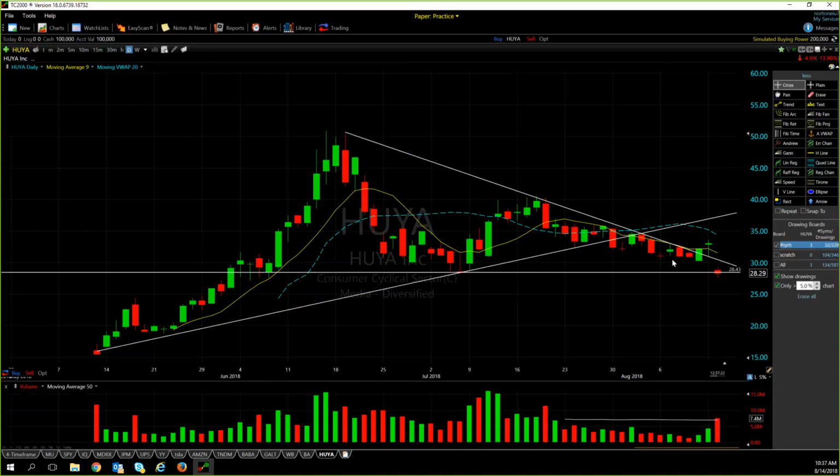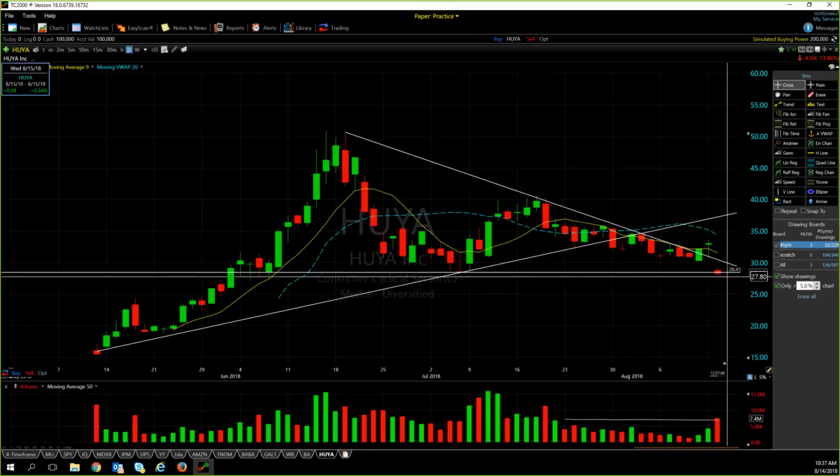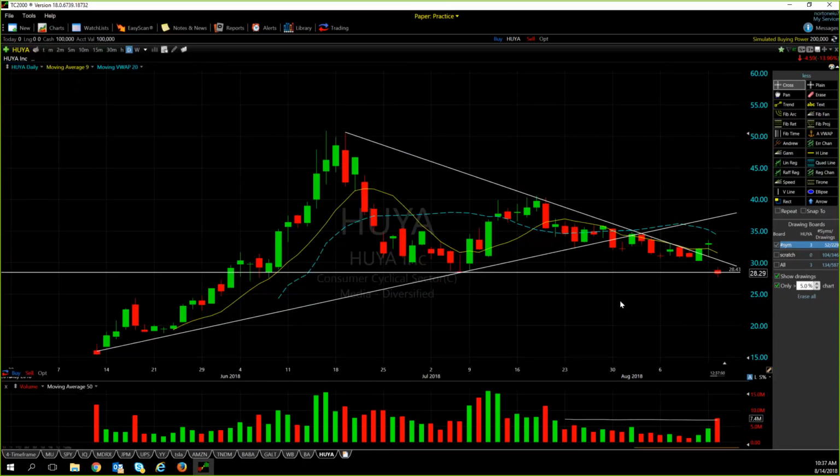Now that earnings is gone, you've lost a lot of the catalyst for a move up, right? So while you may see volume drop off over the next couple of weeks, the sentiment is still very, very bearish. Like I said, I would imagine you might see a little bit of consolidation here under this trend line before the next move down. But for anyone looking at trading this, if you want to invest, you know you're looking at a move down, so you can always hold on and wait a little longer.